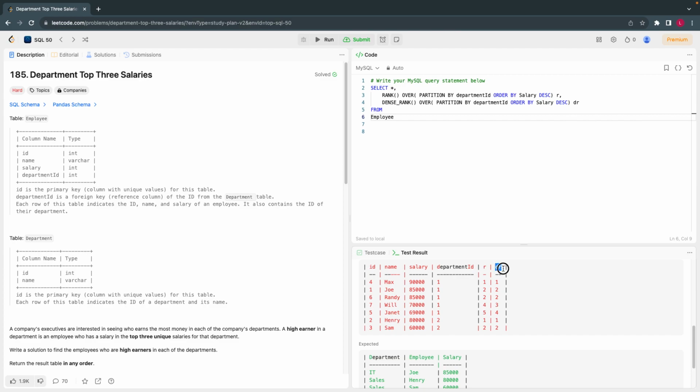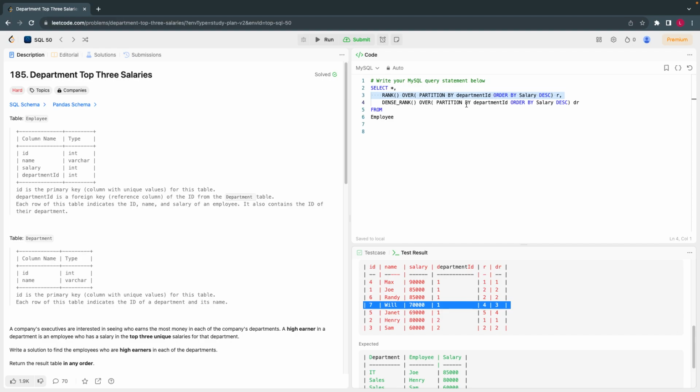So we need dense rank here. Because we don't want to skip numbers, we need the top 3 salaries. If I use only rank, I will not consider this user at all. I have to filter, right? Here there is no 3 at all, so you will get only the first 2 values. But I also need this. That's the reason I use dense rank.